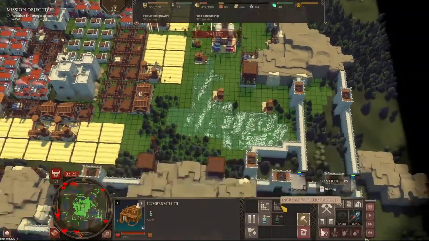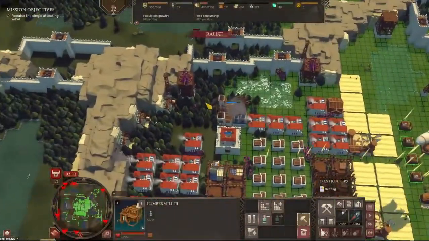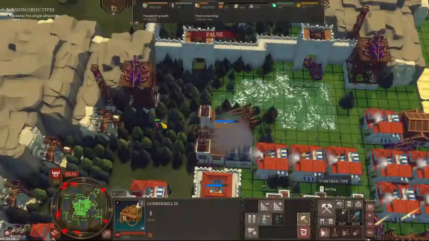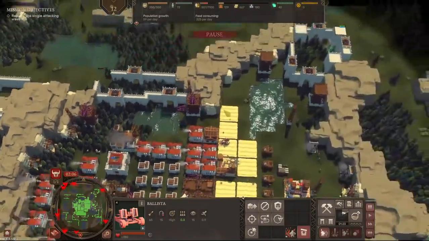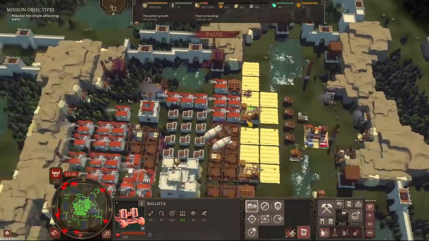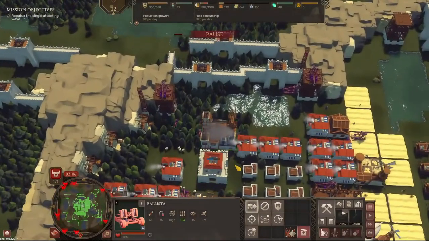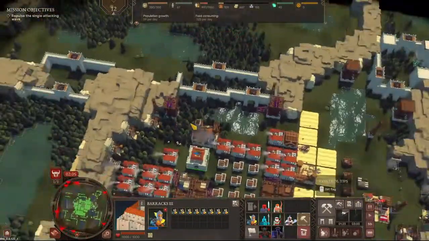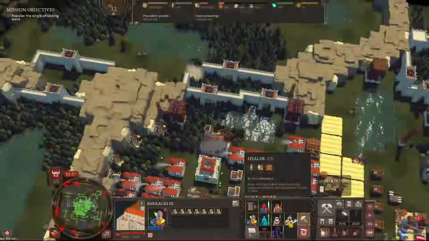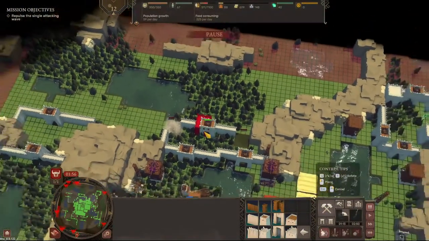Increase the radius, lads. Increase that radius. Not really something I would advise doing, but still, it's useful. Only three. Okay, let's research. Research complete. Now we have four. Okay, so what I'm gonna do is let's get those crossbowmen up and ready. Let's see the wood. Okay. Can have another one over here.